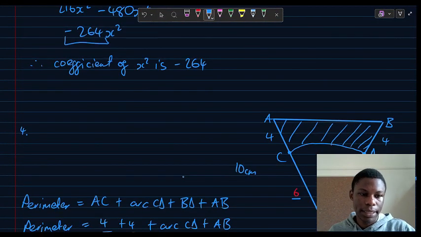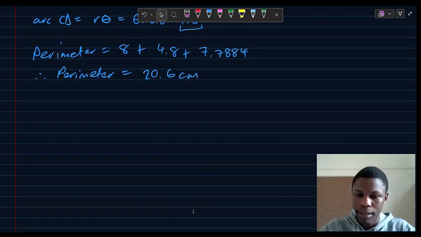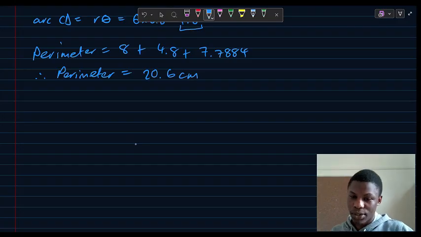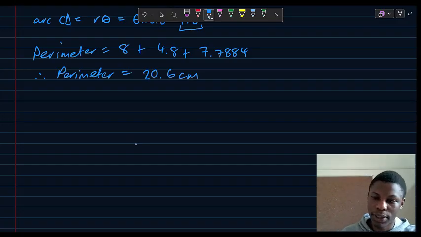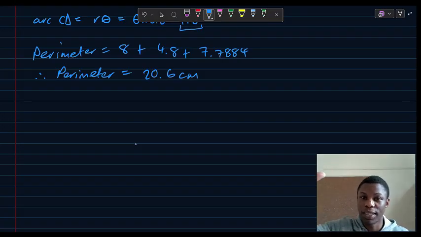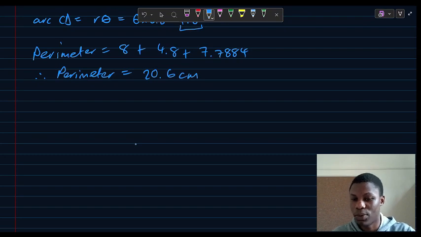That was part A of number 4. Part B says find the area of the shaded region, of course. How creative. By the way, I don't know if you've noticed, but most of the time for circular measure, your question is going to be of the format, find the perimeter of this, find the area of that. Or they just change up what shape they give you to play around with. But that's just the general format. You've got a perimeter question and a shaded area question.